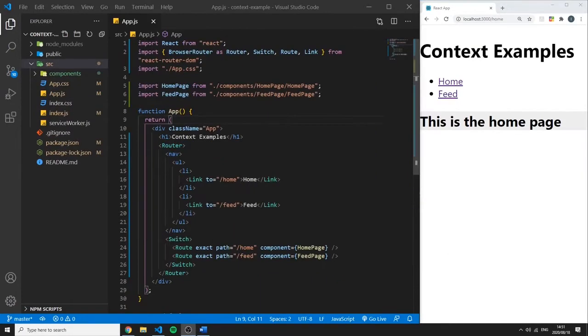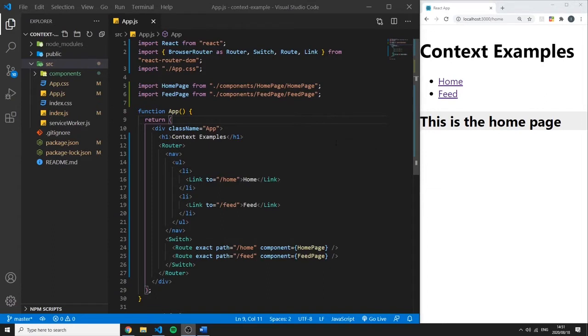So what exactly is context? Context is a way of sharing data. So this is how the global side of the context as global state comes into play. So the reducer is more to manage and manipulate the state, where the context is used to be wrapped around all of the components that need access to this specific state.